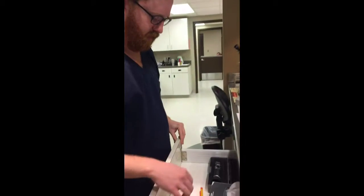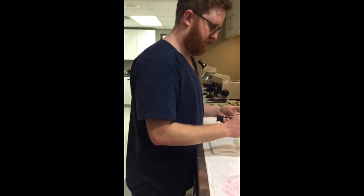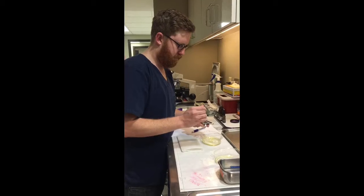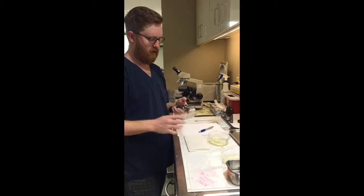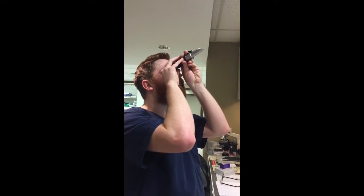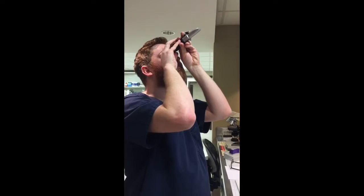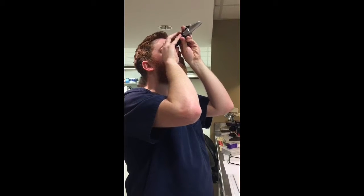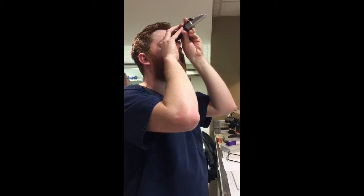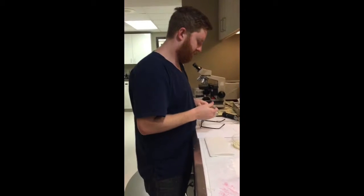I'll go ahead and get my specific gravity on the refractometer, and it just takes one drop. Okay, I'll go ahead and shut that, and hold the refractometer to the light. Okay, and it looks like his urine's right at 1010.